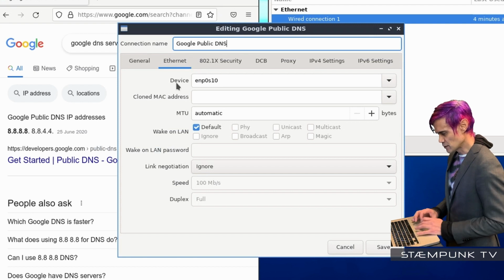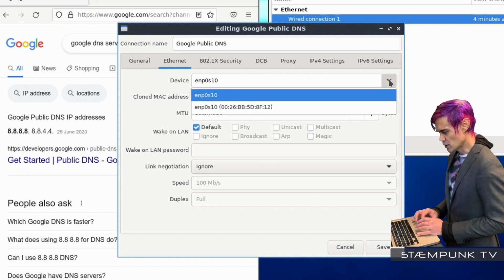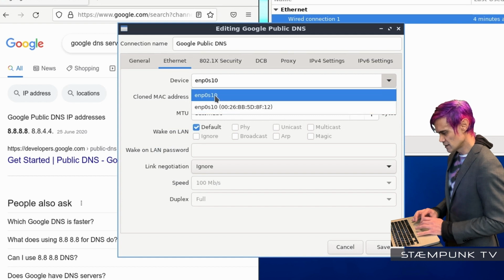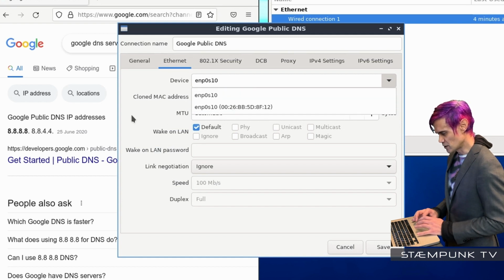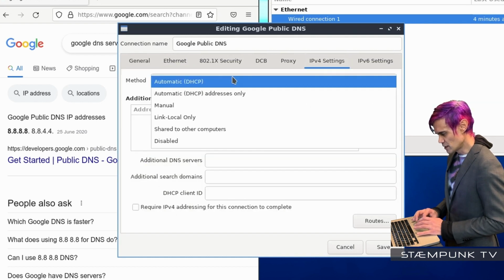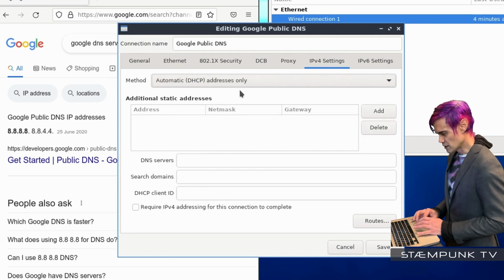DNS. And I'll take note of the device, which is the Ethernet card that my computer is using to access the internet. And as you can see, it's ENP0S10. So these are both the same, so it doesn't matter which one you select. And then I'll jump into my IPv4 settings. I'll change the method to automatic addresses only.